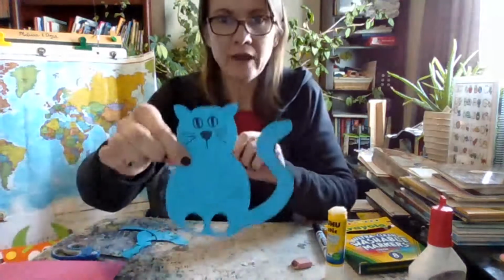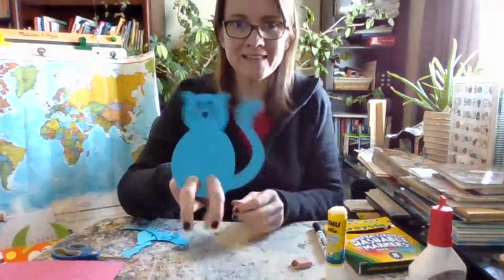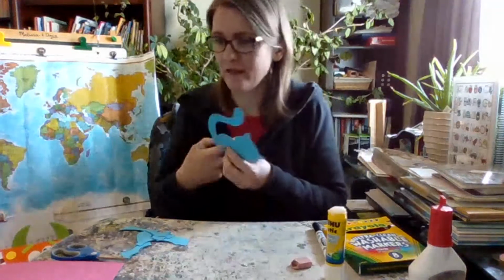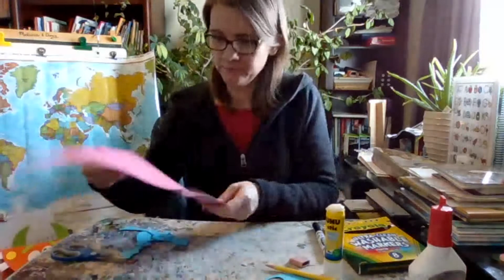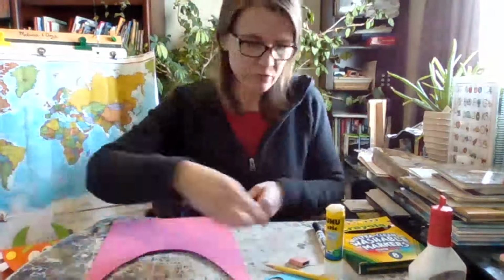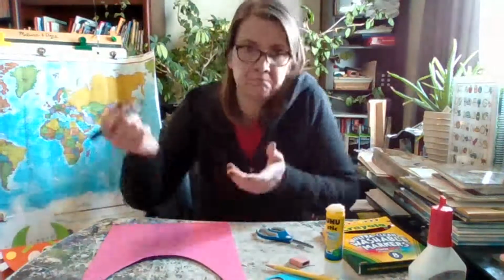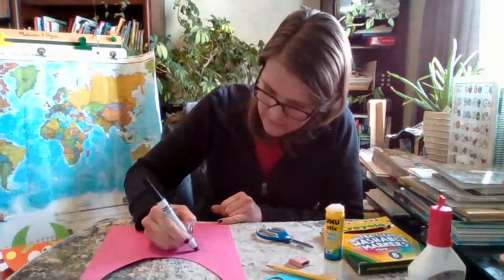There we go. So now there are two holes at the bottom, and my cat has legs. Now he can walk around. Isn't that funny? He can sit. There you go. You can make animals and give them legs to walk around with. Now I have one more to show you. I know cats normally have 4 legs, but it's okay. I'm using my imagination, right? It's pretend.